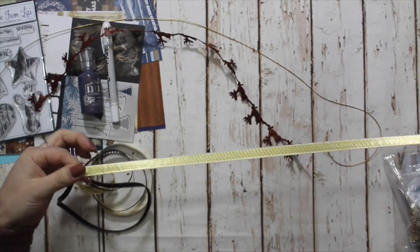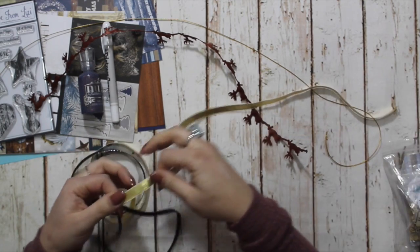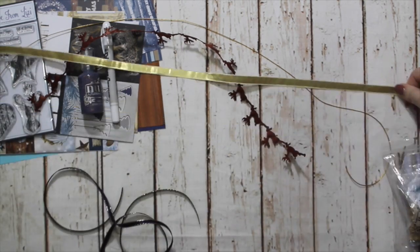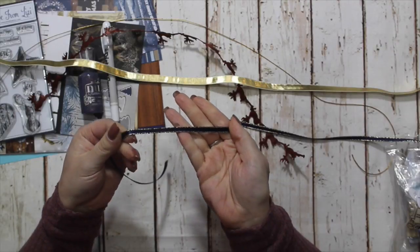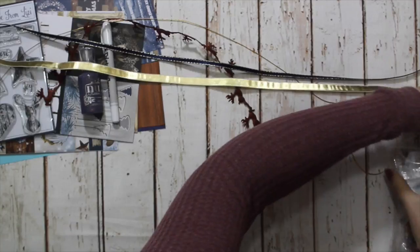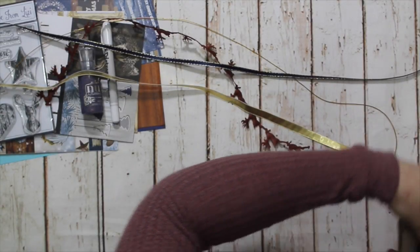You have this, which looks like liquid gold. I'm not quite sure if you can see how shiny that is, but there is approximately 1 metre of that. There is also approximately 1 metre of navy, which has a gold sparkly trim on the edge. So they are your ribbons, and then you have one more, which is a very wide ribbon.